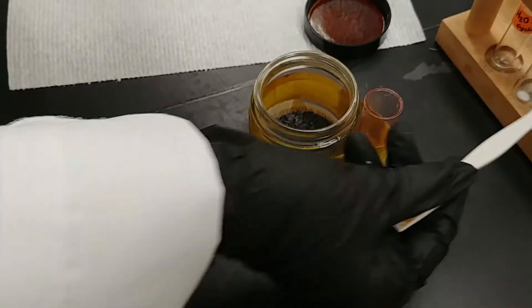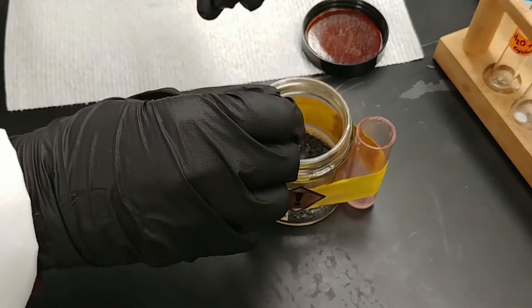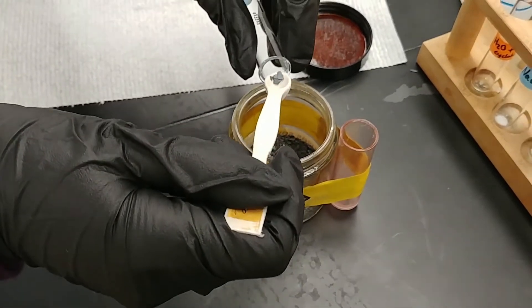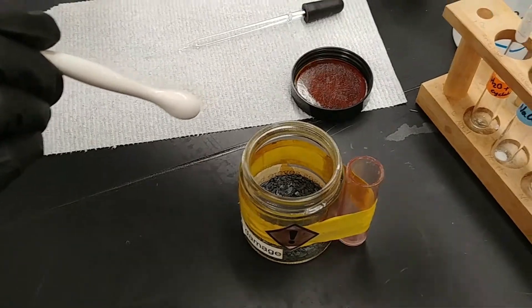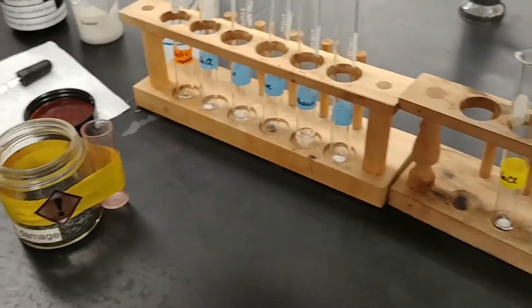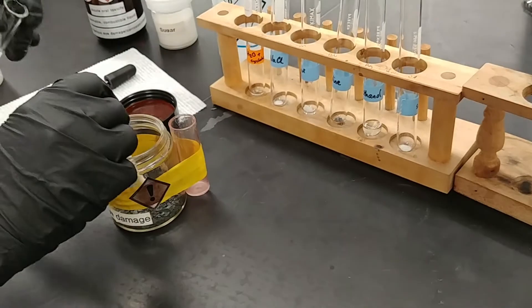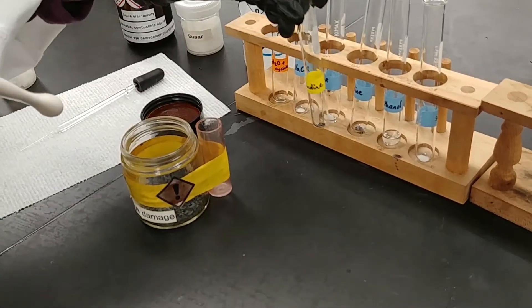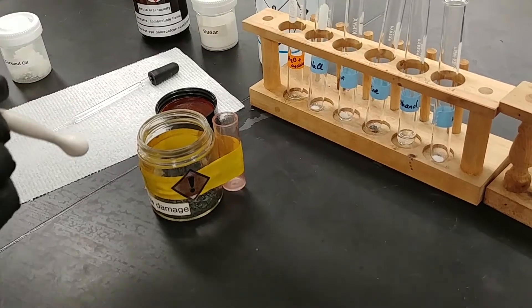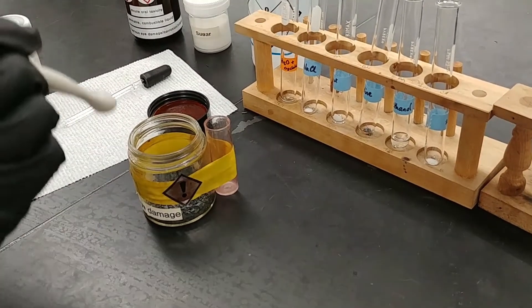Now in some versions of this lab we test coconut oil and in other versions we also test iodine. So what I have here is a little bit of iodine and I'm going to use very small amounts of it to do this test. And again I'm trying to make sure that it's roughly equal amounts in both test tubes so that we can compare apples to apples.